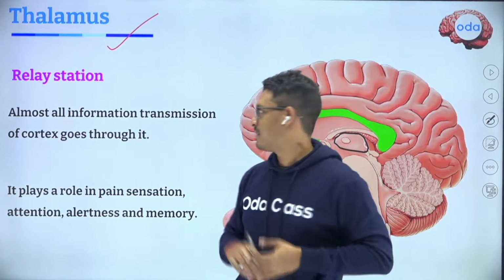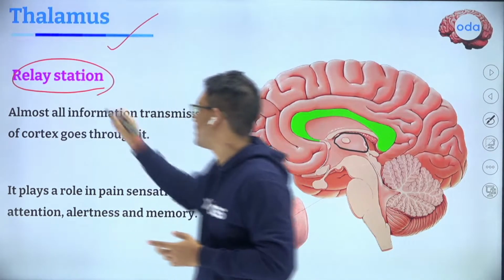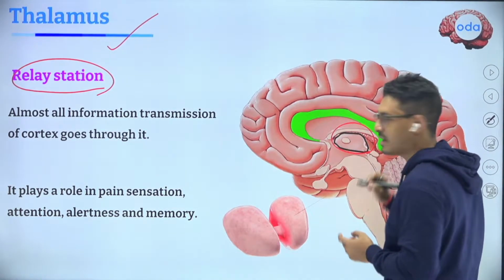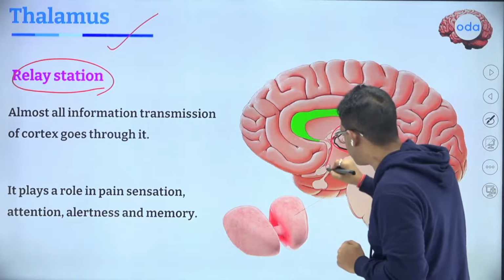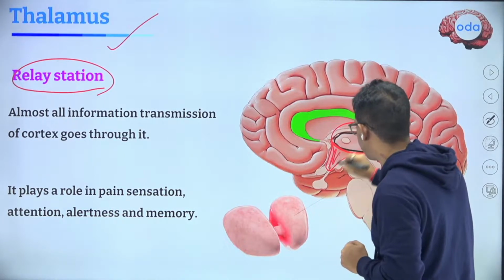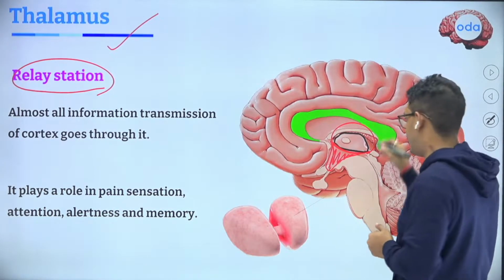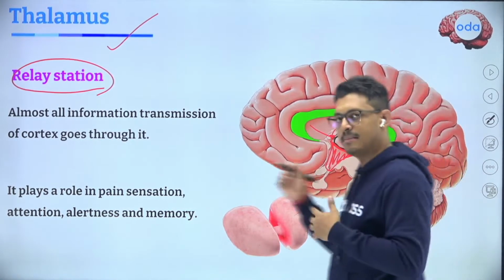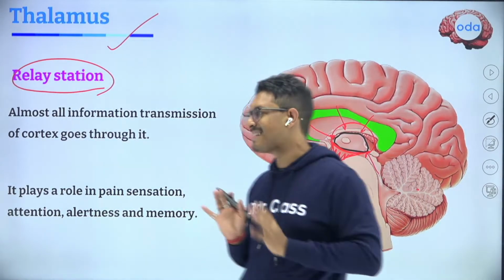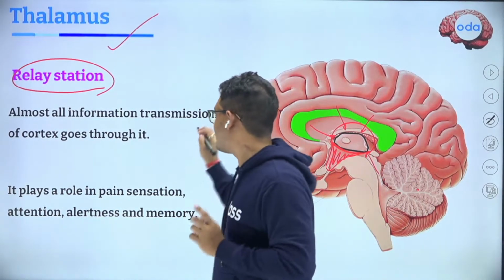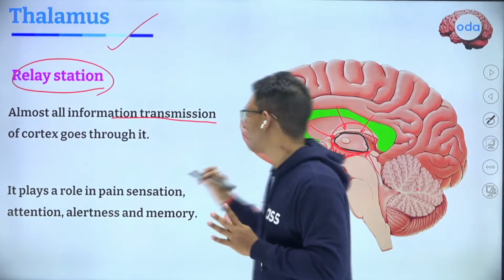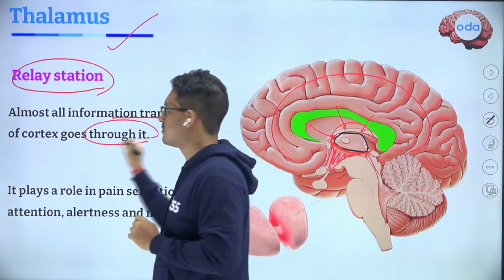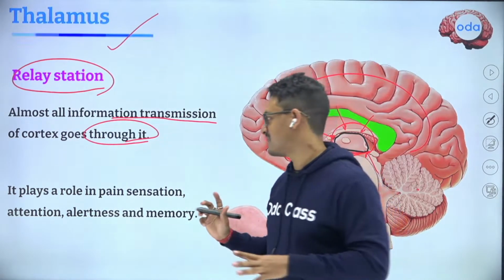Okay. Moving forward, the next one we have is the brother, thalamus. Now, thalamus is the relay station. Okay. If we go into the structure, this is where thalamus is. If you want to see where the hypothalamus was, this part was the hypothalamus, the one that I am shading in red right now. And this black color border that you are seeing, that is the thalamus. Thalamus and hypothalamus are very closely linked with each other. Almost all the information that goes from the cortex part of your cerebrum has to go through the relay station, which is the thalamus.